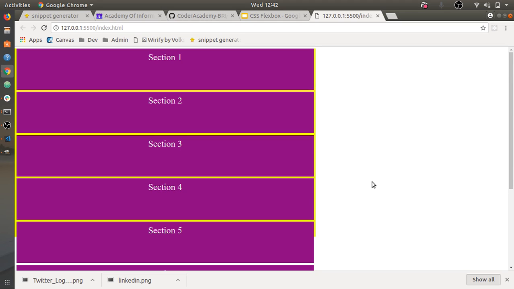So let's have a look at what it looks like in the browser to start with. I've just made the content a bit wider so I could do some things, but otherwise it looks a lot like it did before. Notice that the background, everything does fit into the area that it's in.